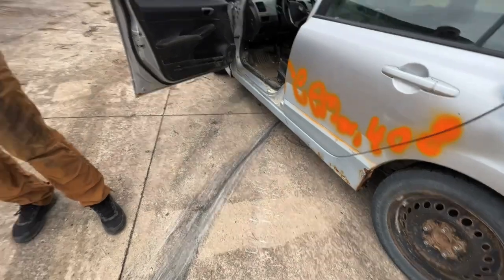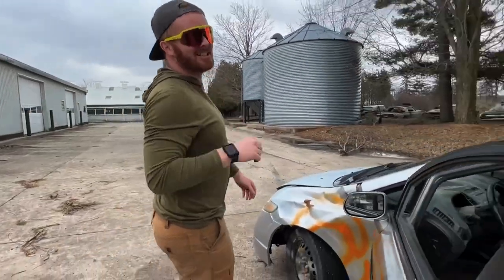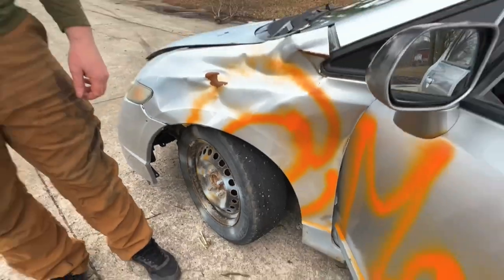Dude, it grabs like crazy. Did you see the hop? It's crazy. A bunch of water came out of the exhaust. Oh, really? Oh man, look at these tires. See, this is why I'm not taking it to a track right now. Oh my god. We would be going nowhere. Yeah, it'd be a mud bog down there.